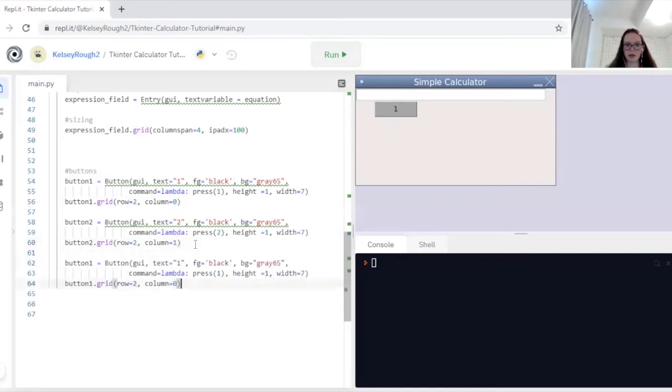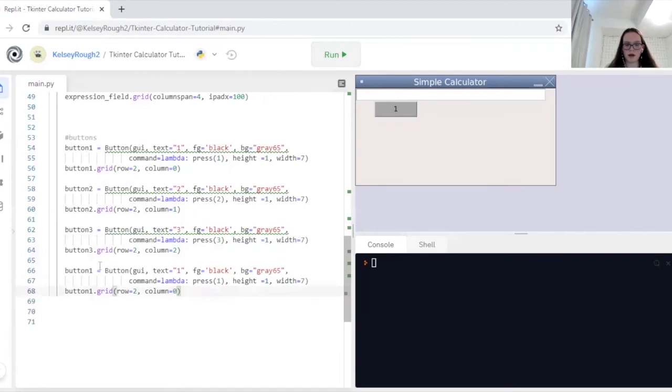So now let's get on to button 3. So we'll change all of the 1s to a 3. And you'll see this will work just the same as it would if we retyped it. It's just a little bit more convenient. And because we want this to be a different column, we're going to remember to change the column to column 2. And usually I would have 1, 2, 3, and then a plus, but because the plus, minus, asterisk for multiplication, division, those are all operations, I'm going to save those for the end just for the sake of continuity.